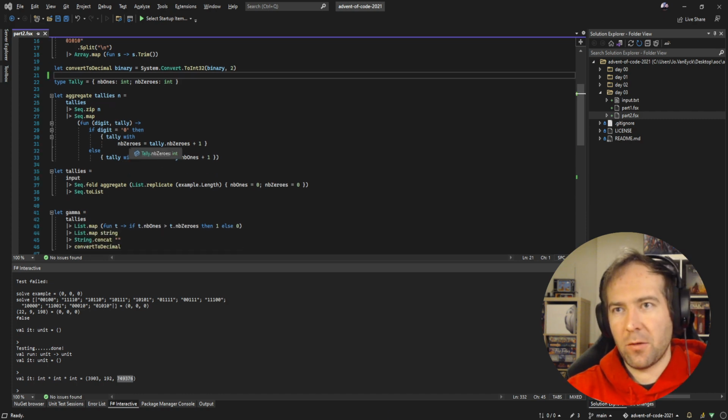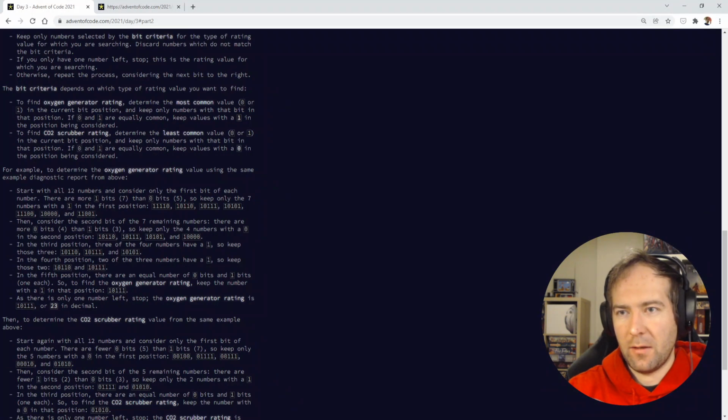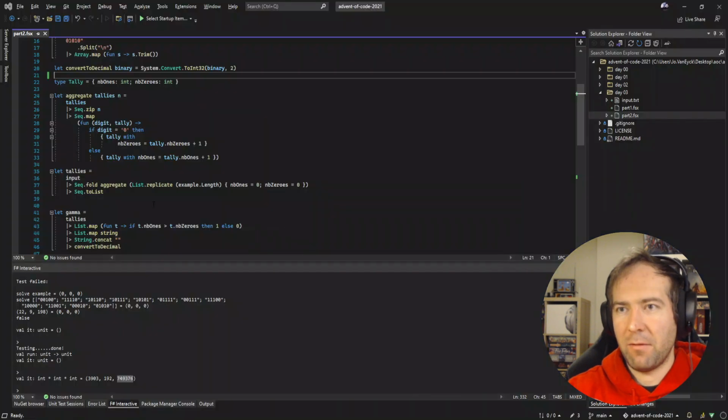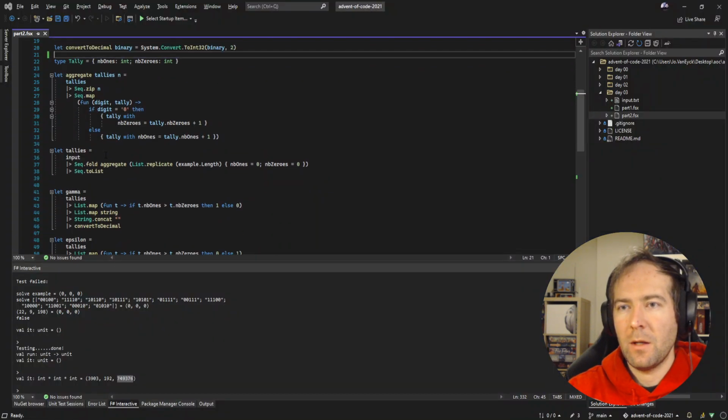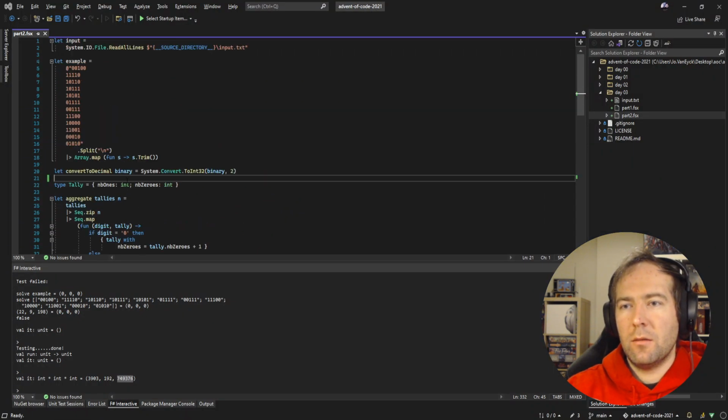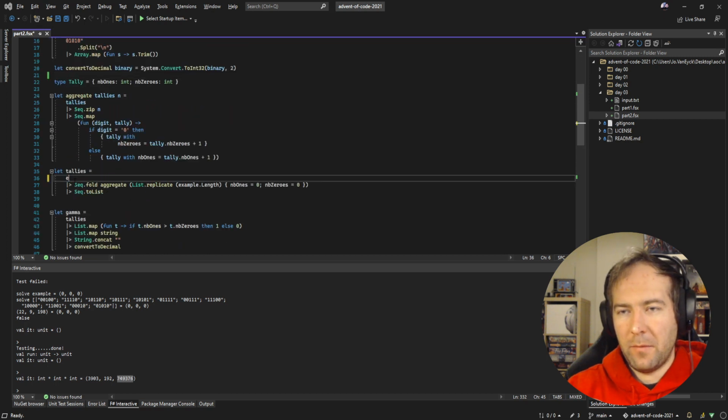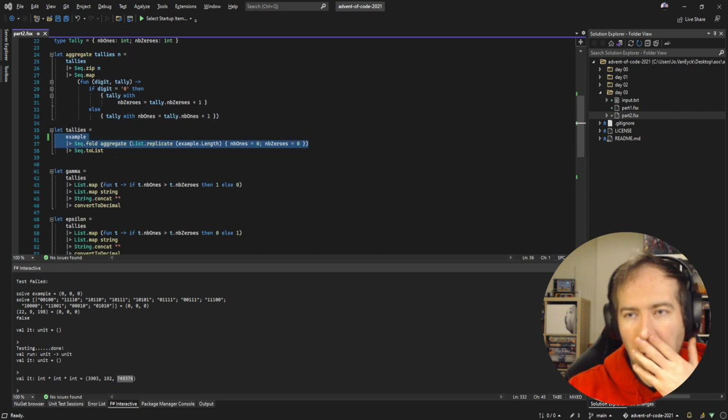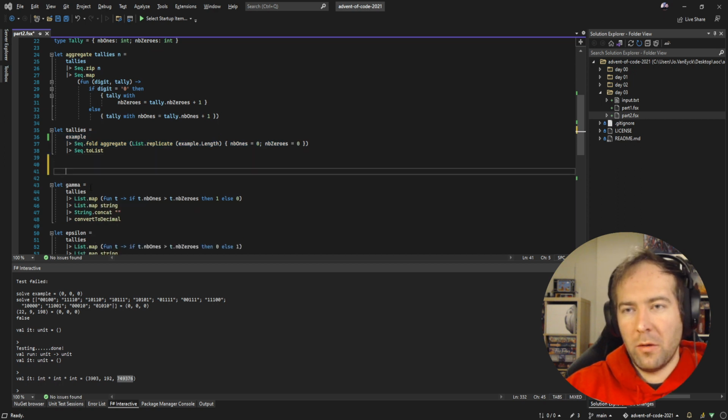Let's focus on one of the two first. Let's take the oxygen first and see how we figure that out. So let's drop back into the example world. Okay, I think we can use our fold magic and our aggregate magic, but we need to do more.